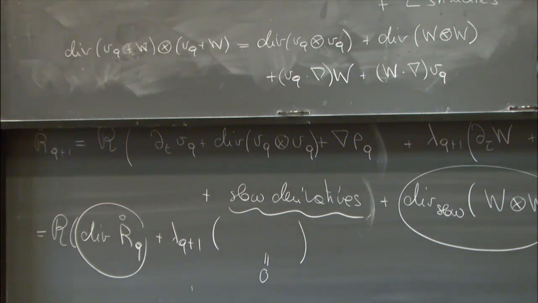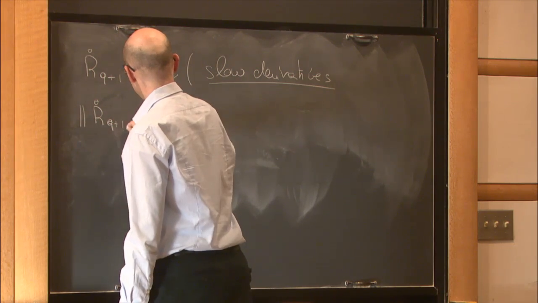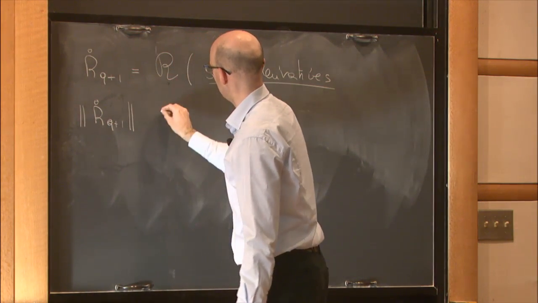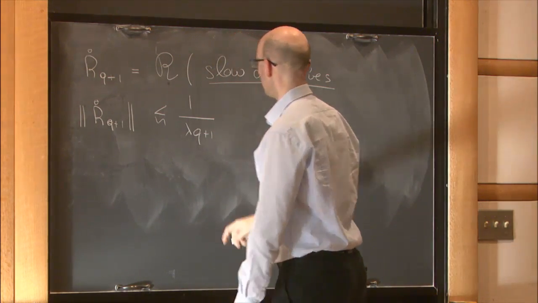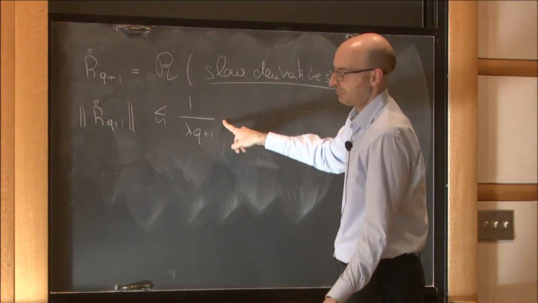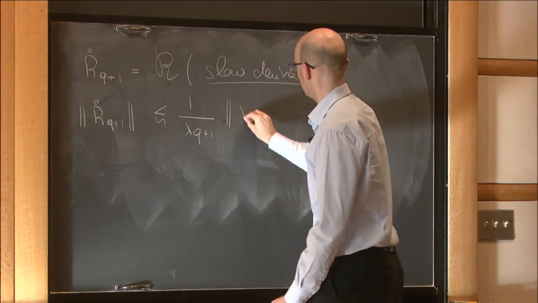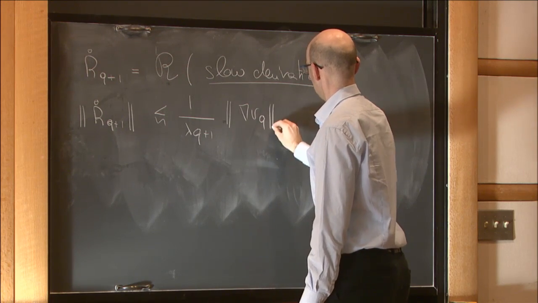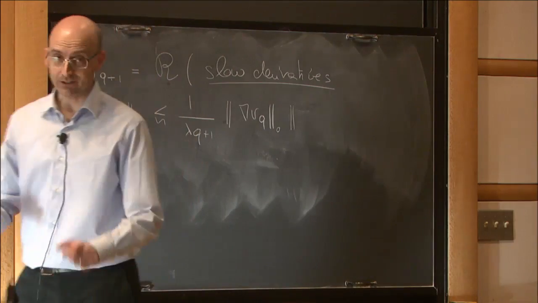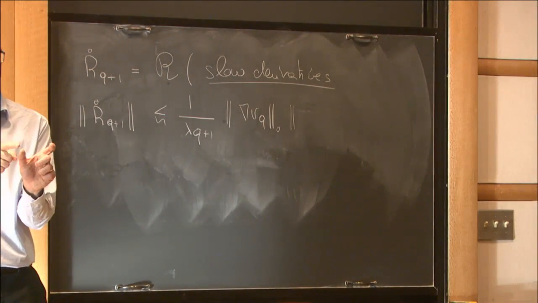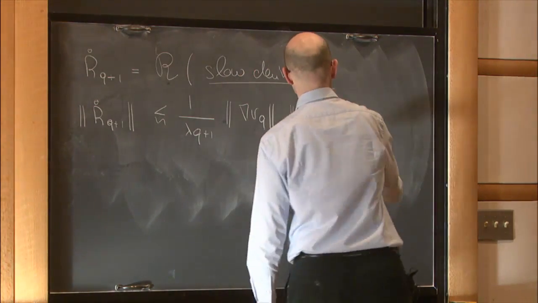In a sense, you could say, if I believe my ansatz, that this guy is giving me back a 1 over lambda q plus 1, then here I have a certain error, and this error is essentially the size of the derivative in C0 and the size of big W. And the size of the big W is the difference between the next function and the function that we had before.